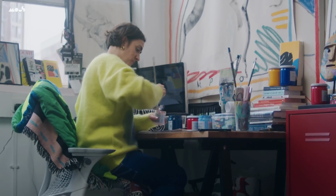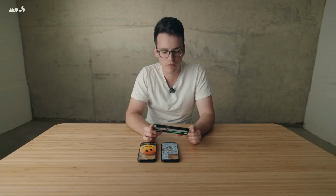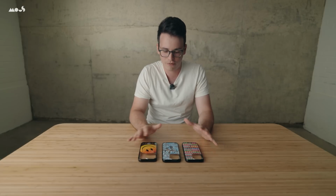With Mous Collabs, we're partnering with world-renowned artists and brands to bring some amazing designs to our cases, and we're going to be bringing out more and more over the months and years to come. I know we've had a lot of feedback in the past about a lack of variety in our cases, but through Mous Collabs we hope to bring Mous level protection to any style of case that you want.